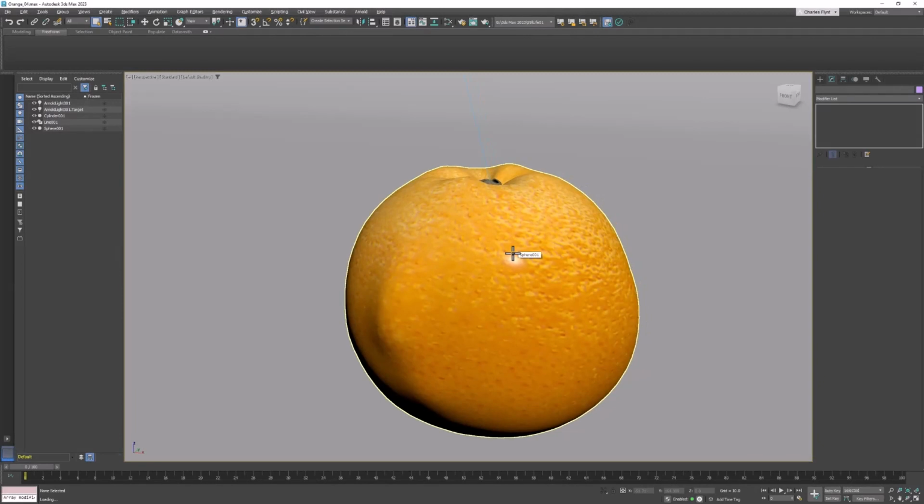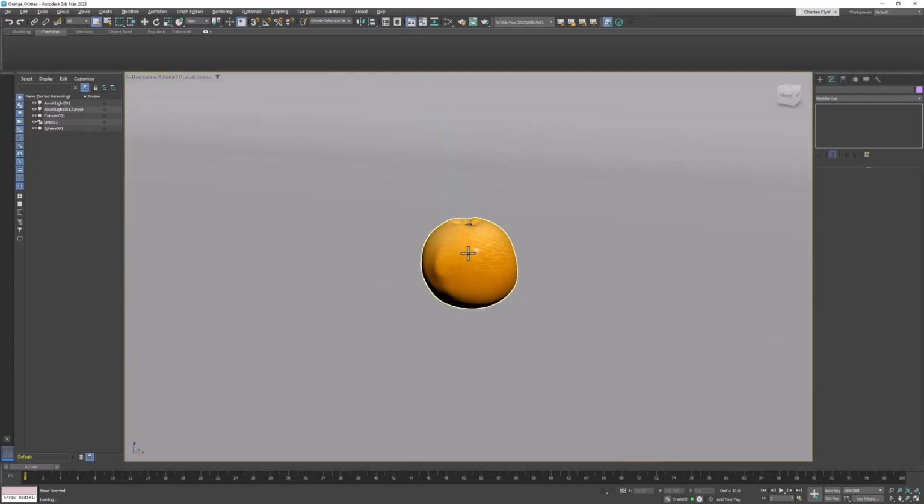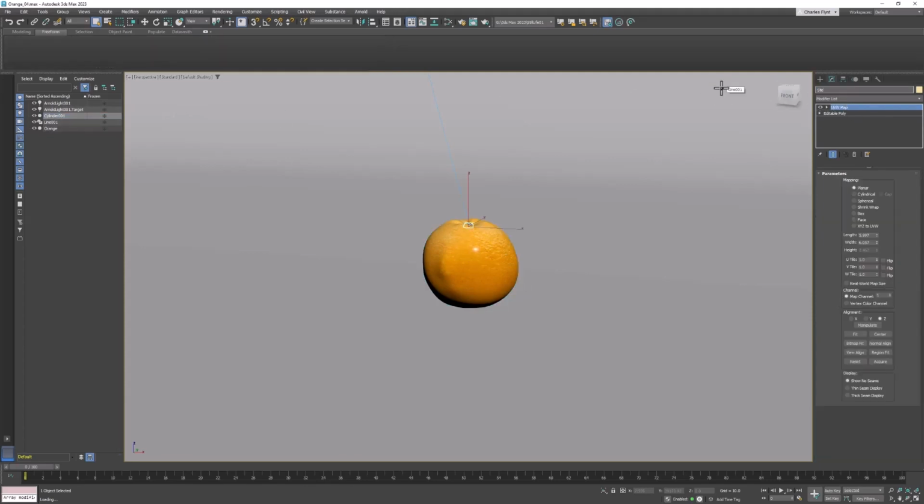Now I know there's an orange here, but I thought that instead of recreating the whole studio setup, we would just open up one of our previous files like the apple or the orange, and then simply hide the objects in there and create the watermelon. But before I do that, I'm going to rename all of my objects so that I know what they are.